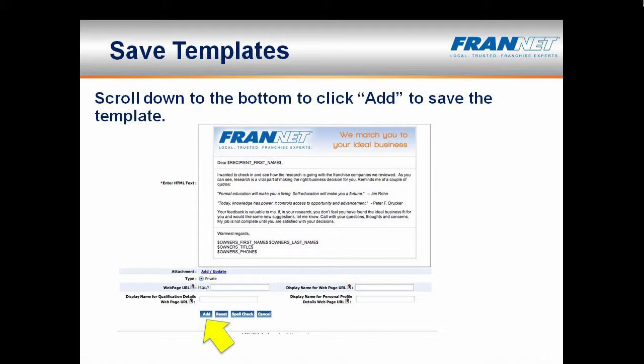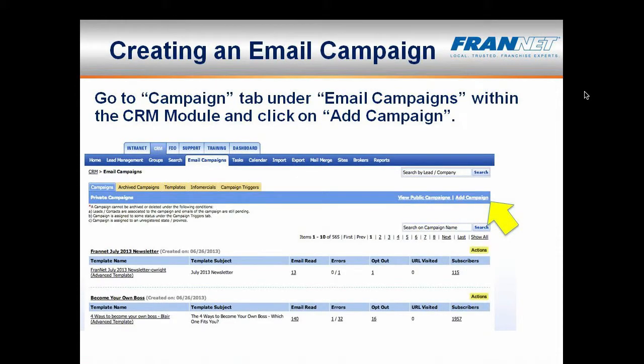So the important things to remember, to recap: create a folder to capture all of those templates within that campaign that you're setting up. You need to give each template a unique title in a way that you can then know how to sequence them later when you're ready to set up your campaign, and ensure that all of those templates are saved within that created folder that you made. So once you do that, you click Add. And after you've done that with every template, you're now ready to set up your campaign.